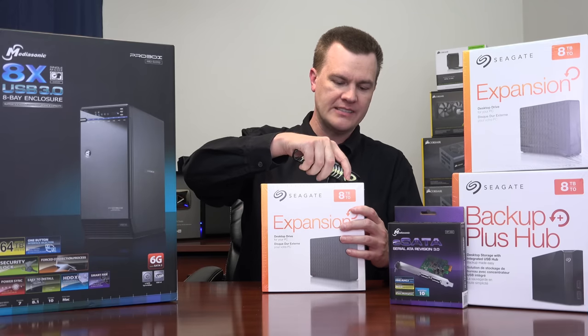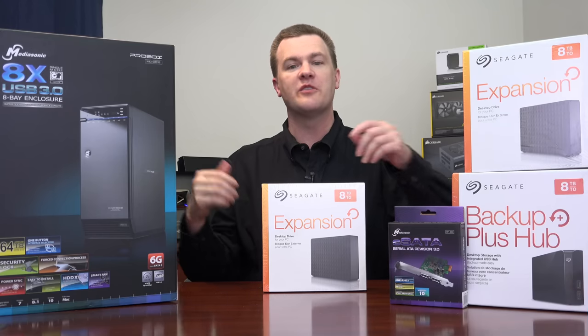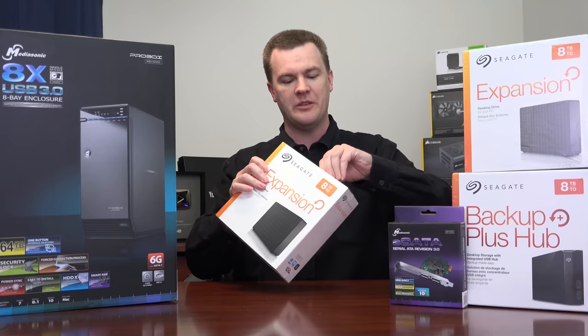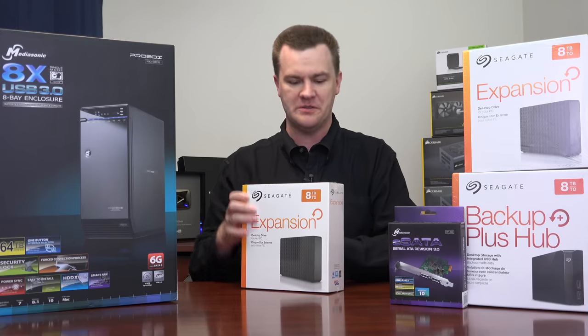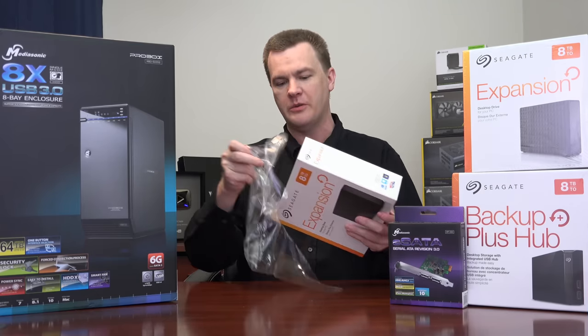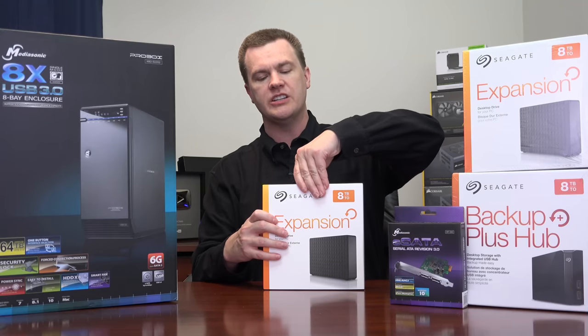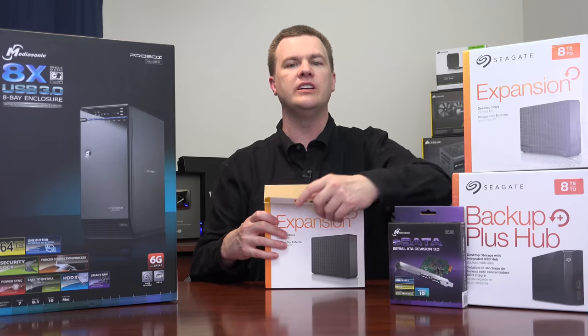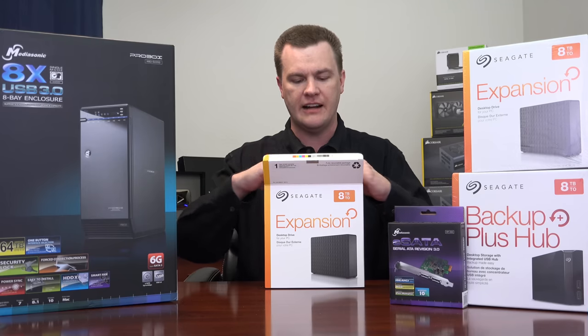All right, that's enough talking. Let's open up one of these drives. Let's see if I can do this in one take. If I completely screw it up, I have several more drives to make another attempt on, but I'm going to try to do this without interruption. My experience with shucking drives is that the first one is the hard one — if you're doing several, you get into a pattern once you figure out how to open them.